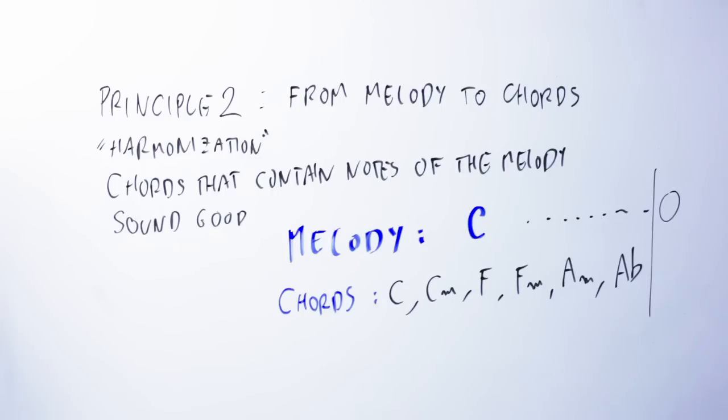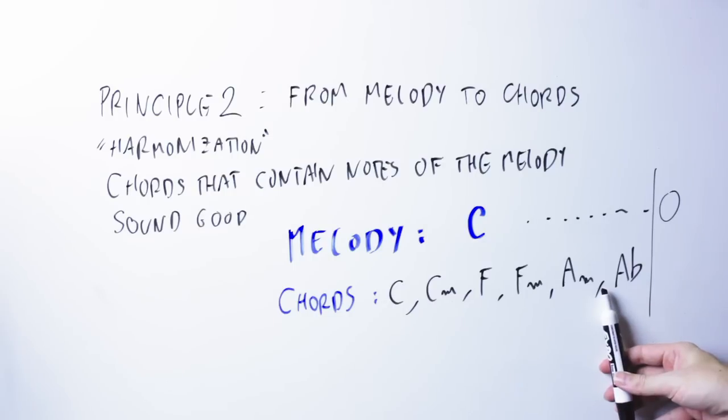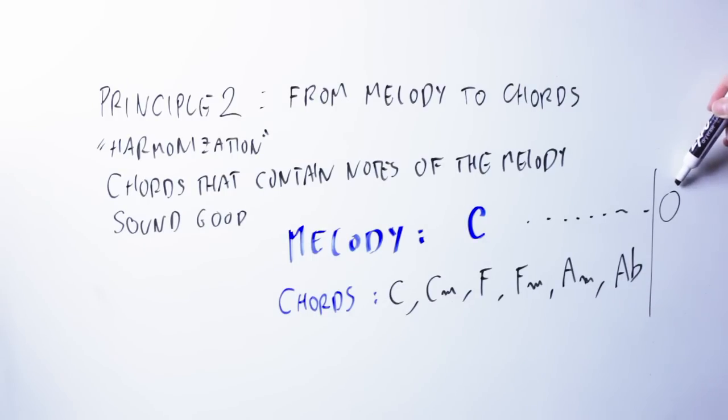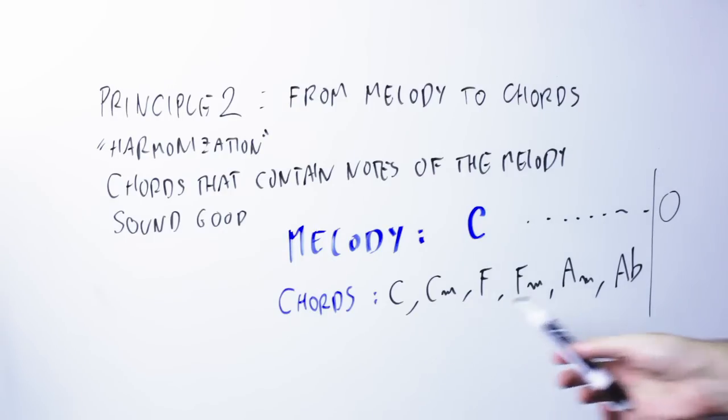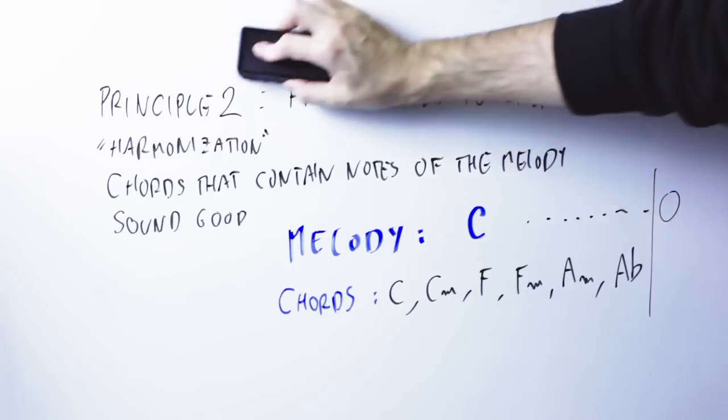And at this point, you have to make choices, because some of the chords you play under here and some of the chords you play under there may not agree with each other. So at that point, yes, we need to get to know a little bit more about harmony and chords to see exactly what is going on and how to pick the best chords. Again, the principle is start choosing the chords that contain the note of the melody. And that's principle number 2.